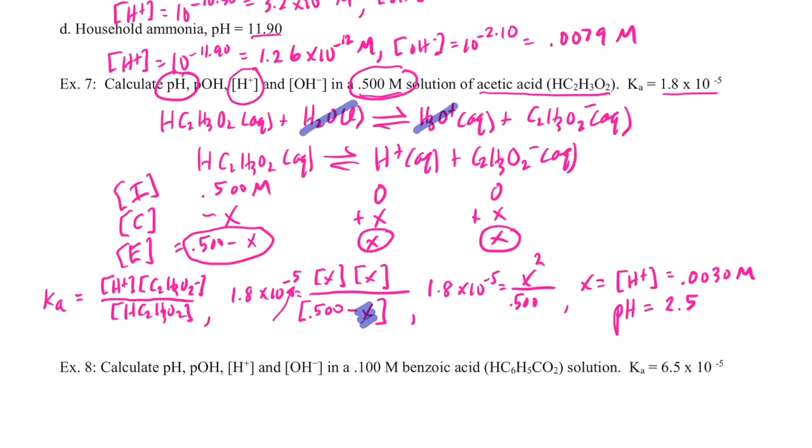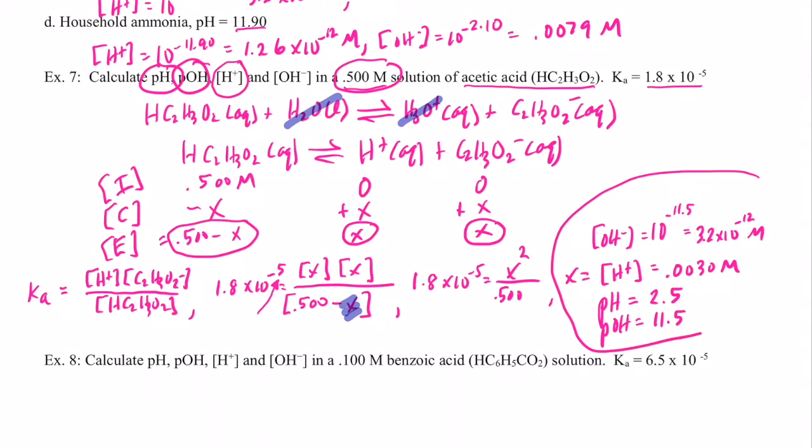Well, the pOH of that solution shouldn't be that bad. The pOH would be 14 minus 2.5. And so we end up with 11.5 for the pOH. So we now have the pOH for that solution. And then finally, the hydroxide concentration should be pretty easy to find. Wouldn't that be 10 to the negative pOH, which is 10 to the negative 11.5. So 10 caret key negative 11.5, and we end up with 3.2 times 10 to the negative 12th moles per liter.